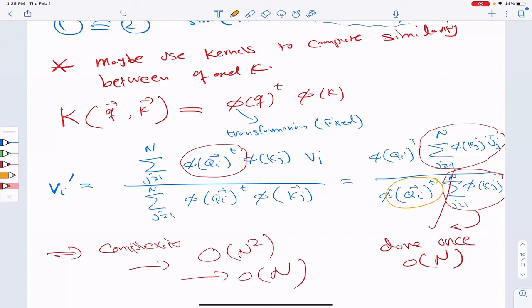So obviously, if you use a very complex kernel where your transformation is like huge, and your N is not relatively too big, then this wouldn't be a good idea. But if your N is huge, the number of tokens is huge, and you are using, let's say, a degree two polynomial, so you are not really expanding your vectors that much, then the gain, the overall gain that you are going to get can be substantial.